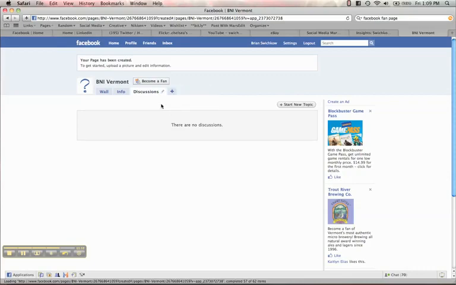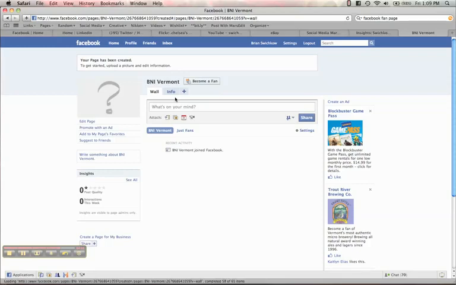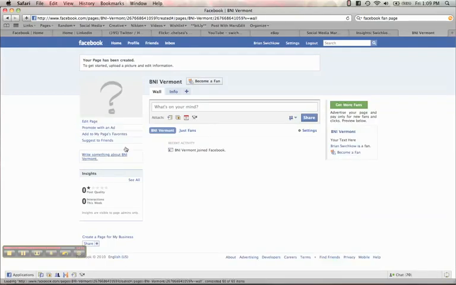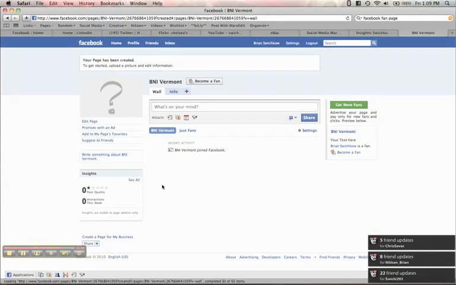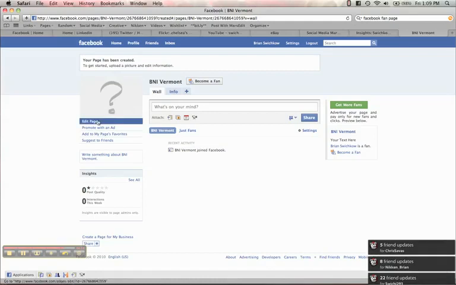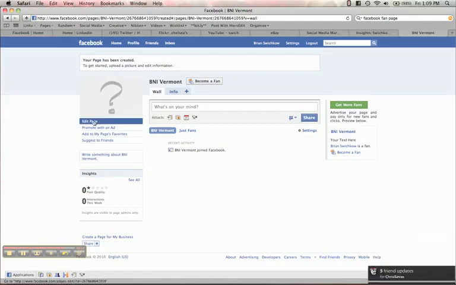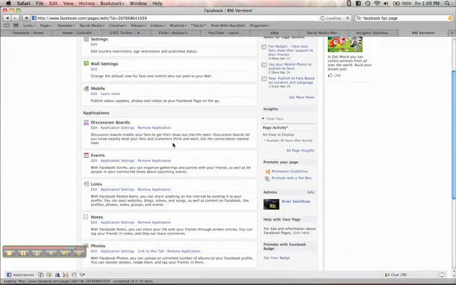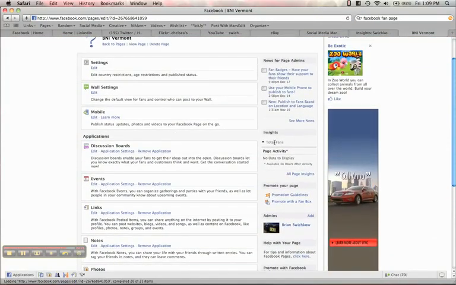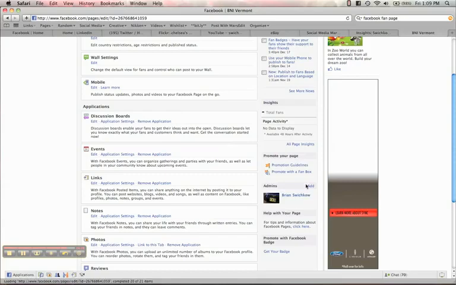You have different tabs here, and what you can do is add a photos tab, links, events, anything like that. Discussions is a great one. If you're trying to do discussions and obviously get people's opinions, that's a great one to have. Pretty self-explanatory once you add it on. If you want to add something on, this is discussions, you can say start a new topic. If you want to add something on and then remove it later on, once you're in the tab, you click on the little pen and say delete tab.